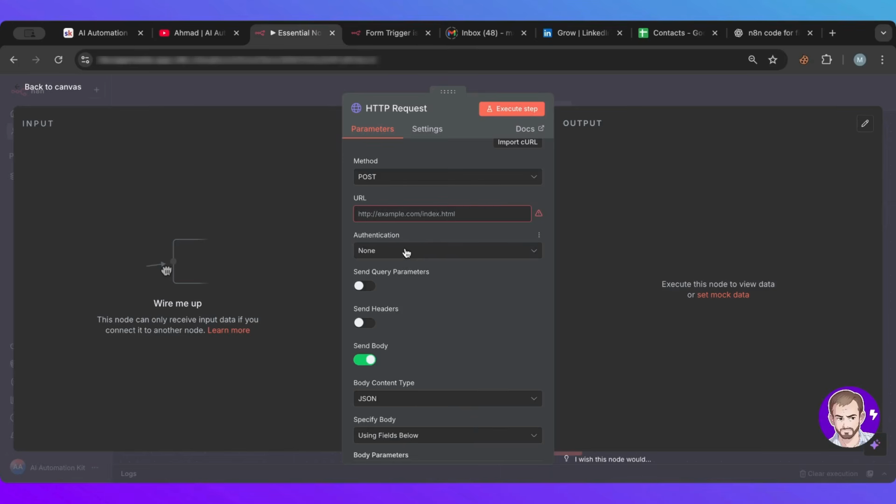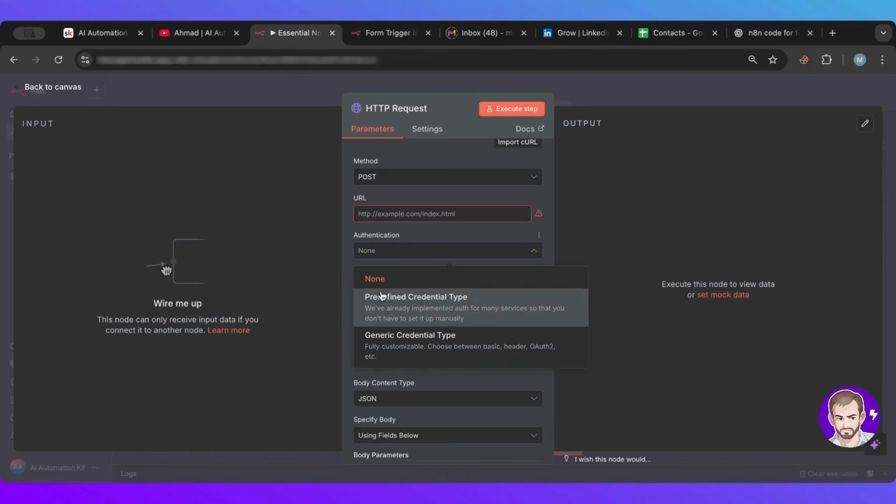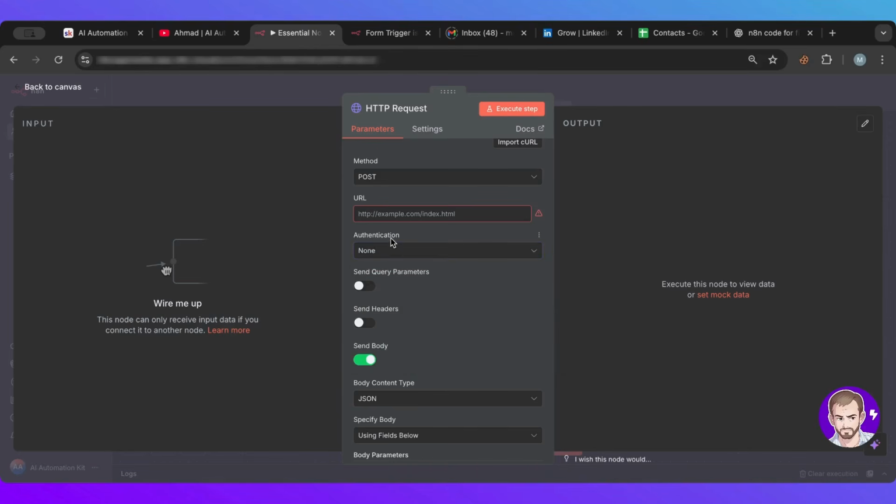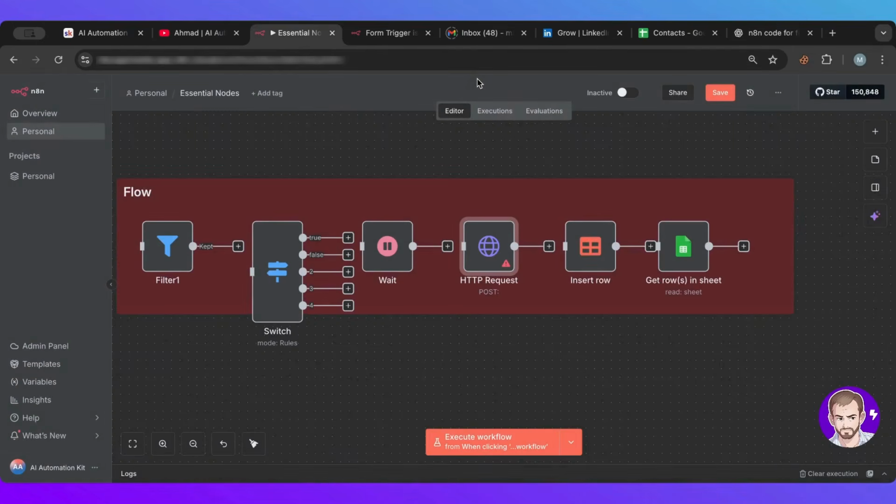And usually there's authentication if it's a service, and you need to define your authentication here because most of the services need to verify that you're a user and verify the requests that you're making. So you need a credential, either an API key, or every service has its own type of API. I have a more comprehensive overview on APIs inside of my community, inside of the documentation section. There's a specific section for APIs that I'll explain more about.